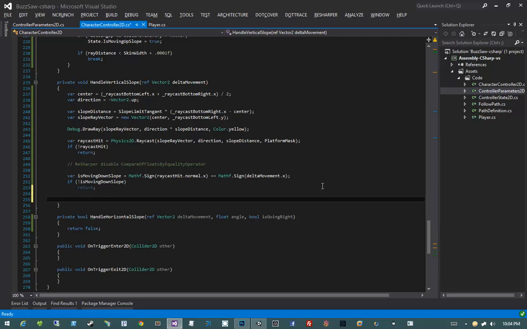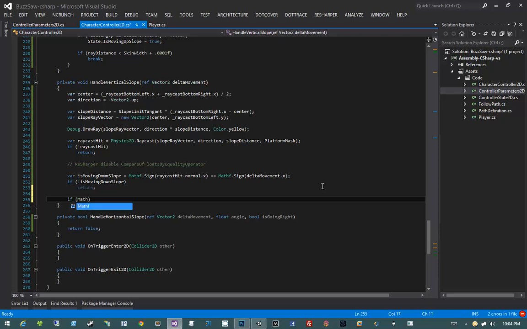Because if the angle between the up vector and the raycast hit normal is 0, that means we're standing on something that we're perpendicular to, which isn't what we want. In that case, we're not moving down a slope, so we're just going to early exit out.